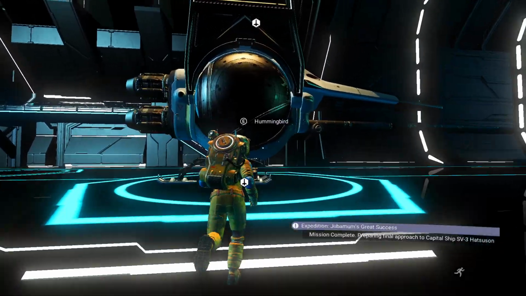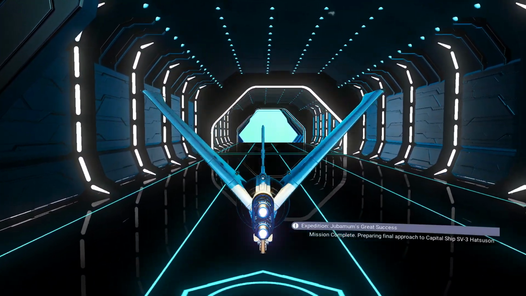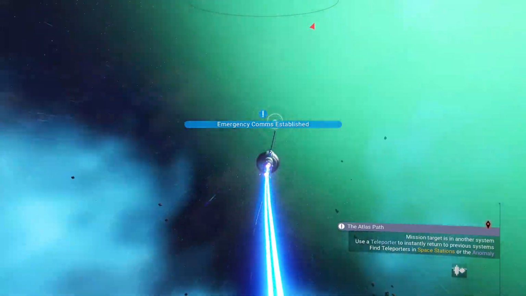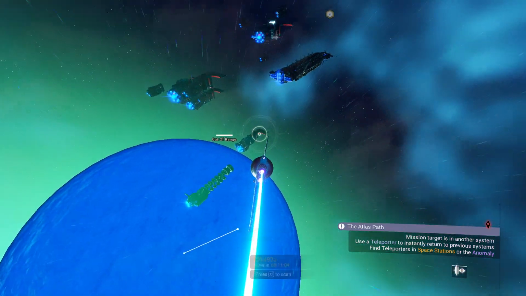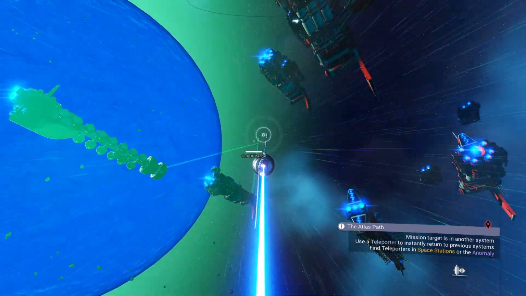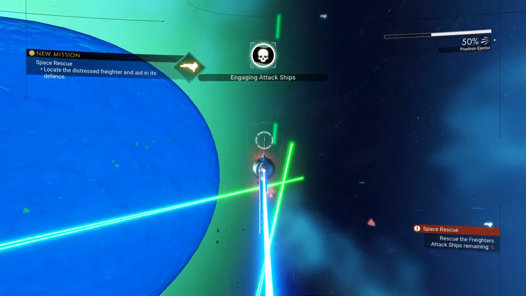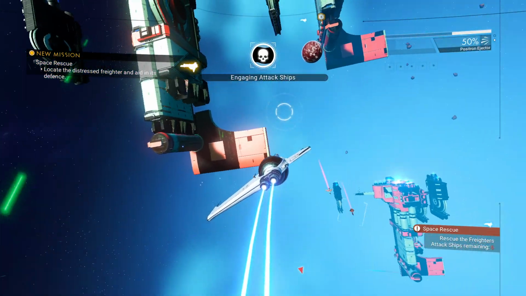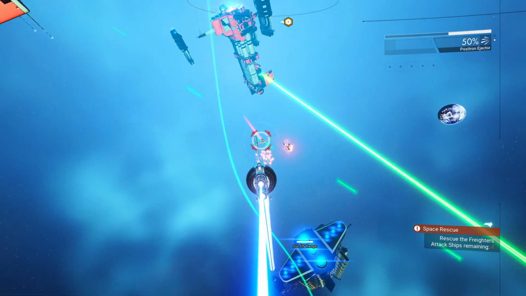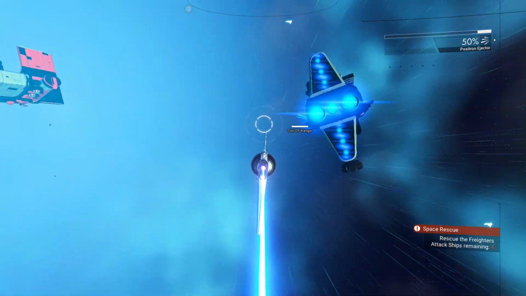Alright, we just loaded in. As you can see, the textures were not even streamed yet. As soon as you go out of the station where you saved, as long as it is in the system with the combat, you are going to get emergency comms established, which means there's combat going on. Same ship, same design, and I believe the color remains the same as well. So the only thing we need to do is rush and kill as many of these as possible, as quickly as possible. Since they are kind of docile in the first couple of seconds, at least that's my observation.